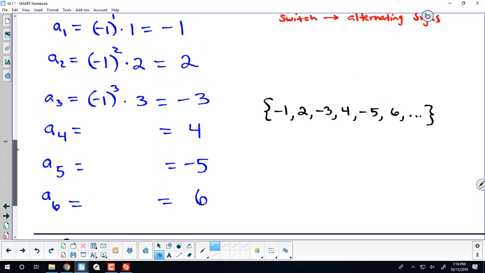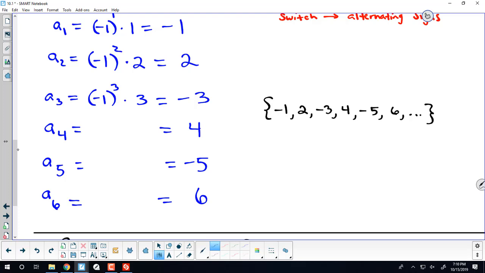How about this one we wrote down here, -1, 2, -3, 4? What would you say about that? Diverges? Yeah, it diverges. Does it ever get close to a number? It just keeps getting larger and larger. Sure, we have a positive and a negative, but just think about the positive, like the x-axis. It's positive, then negative, then positive, then negative, so it alternates. It's on top then on bottom. But the fact of the matter is the numbers keep getting larger and larger.